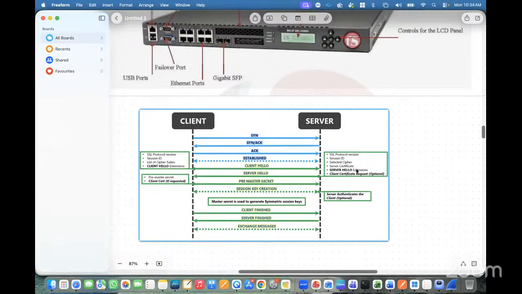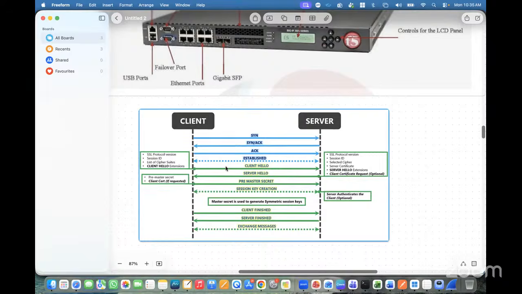Based on that, the server is going to receive the client hello, and out of the 16 ciphers, the server is going to select one cipher. This is not mentioned here, but it selects one cipher, and it sends the session ID, protocol version, and server hello extension, and also the server certificate. You can see, and if required, it will request the client certificate. It's optional, but a client certificate can be there.